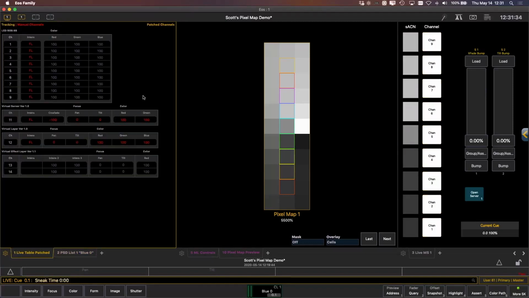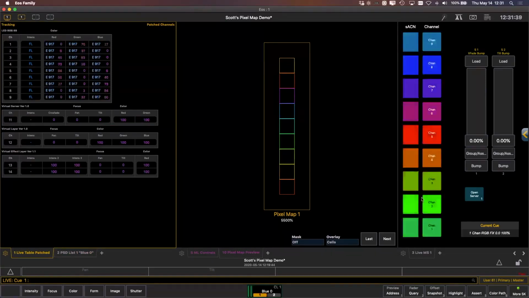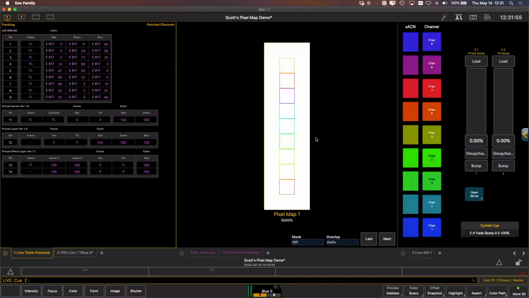So I have a queue list, and let's see, let's be in Q1, and we're running a rainbow chase, right? We can see that's being played back on the channels, and we can see it in our SACN output, right? Effect 917, channels 1 through 9. Great. So I can start my virtual media server in the background. And in this case, I have my crossfade parameter set to full, which means it's not contributing to output at all.